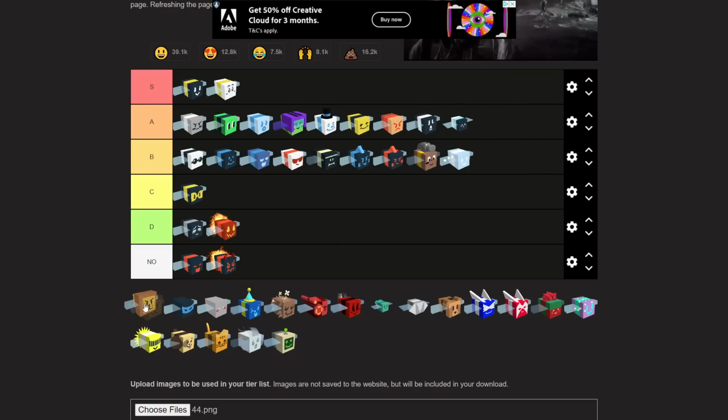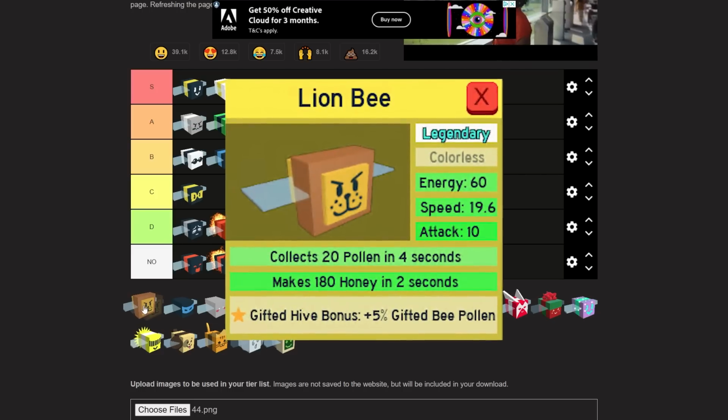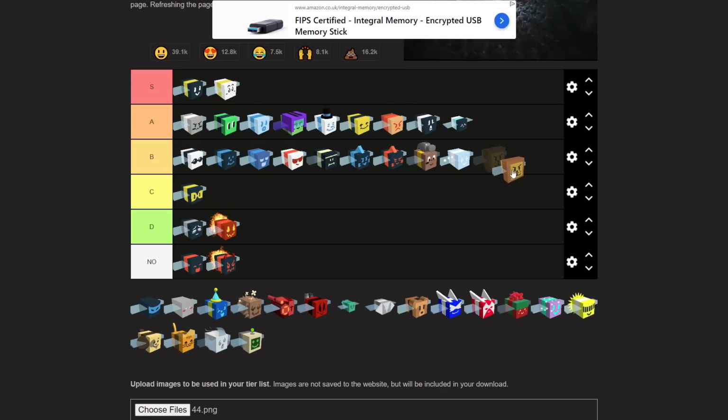Lion bee did actually get changed to gifted bee pollen instead of the attack it had before as its hive bonus. And to be honest with you guys, that gifted bee pollen ain't so crazy as much as people think it is. Like, it's obviously good, but not anything special. So it is going to go into the B tier, yes, because it's not completely useless or that mid.